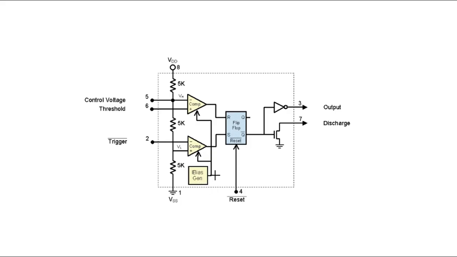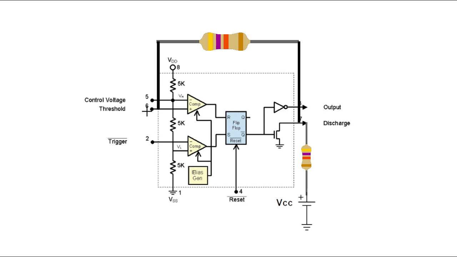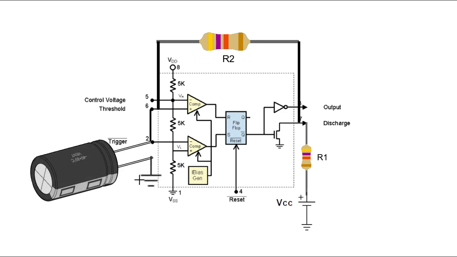The Astable multivibrator's main function is to generate square wave pulses of a particular frequency. To understand the Astable multivibrator, we first have to understand the internal diagram of IC555 and how it switches its output high to low. To set up an Astable multivibrator using IC555, we connect a resistor from VCC to pin 7, another resistor from pin 7 to pin 6, pin 6 and pin 2 connect together, and a capacitor goes from pin 2 to ground.